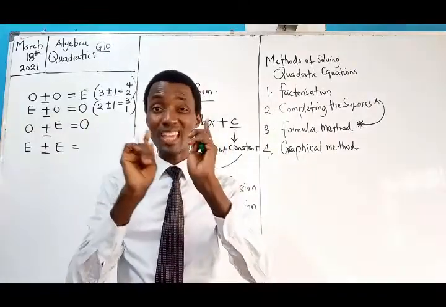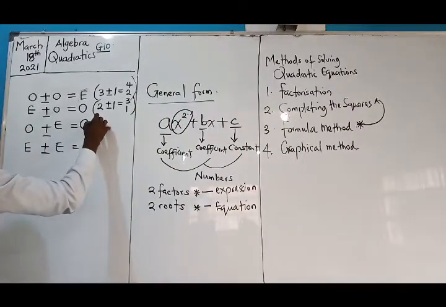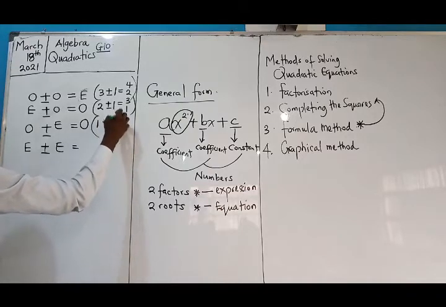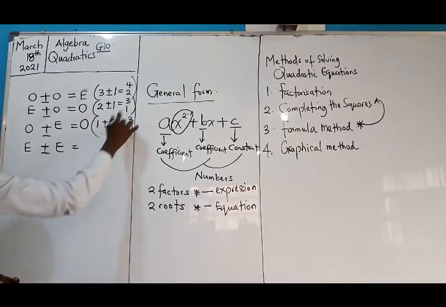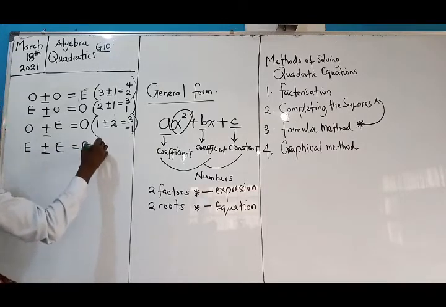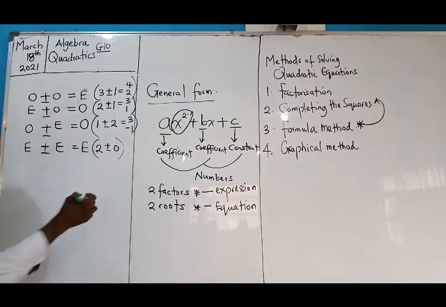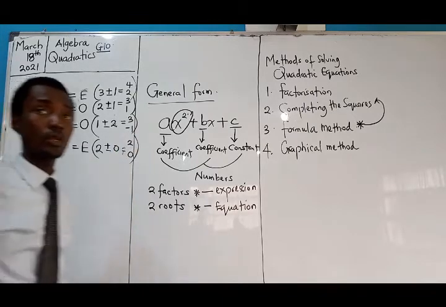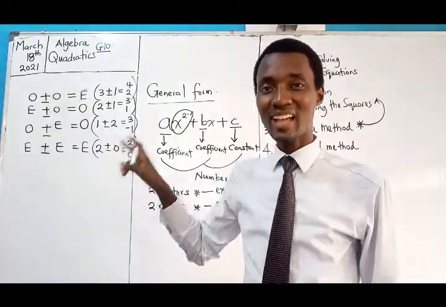Numbers are either odd or even, whole numbers for that. So if you have 1 plus or minus 3 plus or minus 2, I'm going to have 3 or what? Minus 1. Now we come to even. If both numbers are even, I'm going to get even. So what I'm going to have will be what? Let's say 2 plus or minus 0, because 0 is an even number. What I'm going to get will be what? 2 or what? 0. So I need you to take a very close look at this, because this is what you will need in handling your problems.